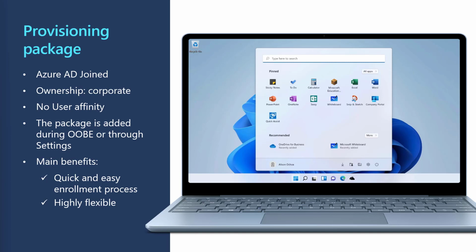If you want to improve the first end user experience by delivering a device that is fully configured, you could either keep the devices on the network a little while until all apps and settings are applied, or you may want to add an enrollment status page, which prevents the device from loading the user profiles until all applications are installed. The provisioning package enrollment process is very easy to implement, and at the same time, it provides great flexibility because we don't have any specific hardware dependencies. If the devices meet the minimum requirements of Windows 11, this process can be carried out on any device.